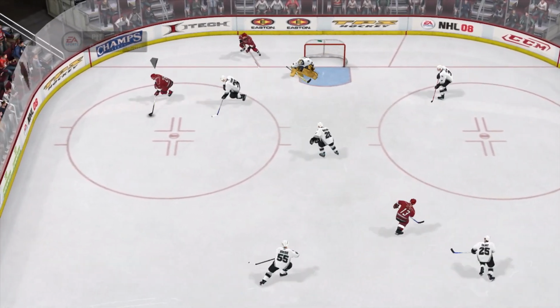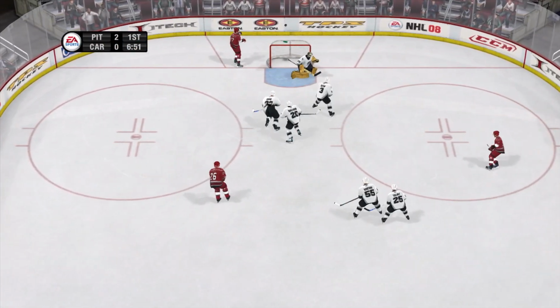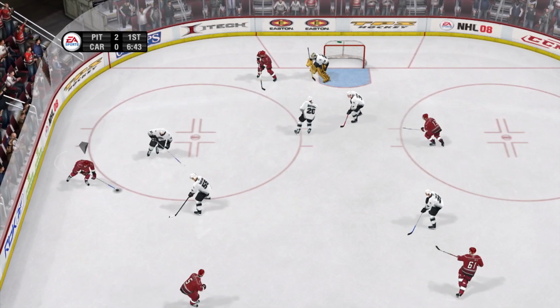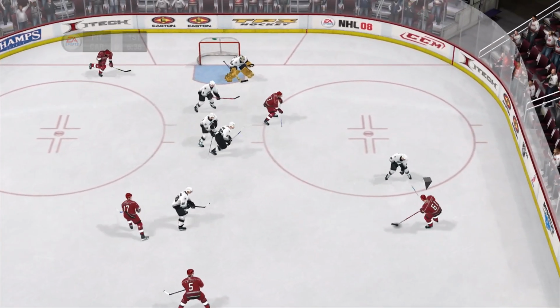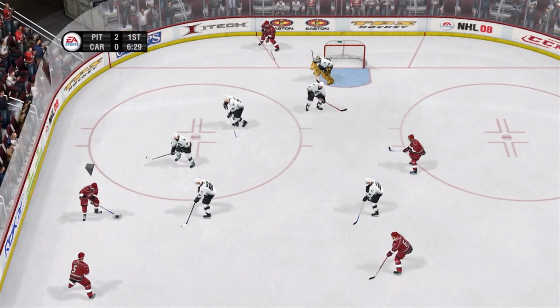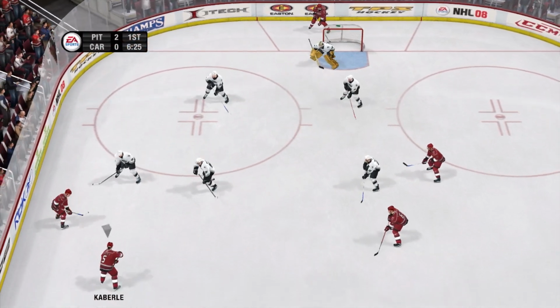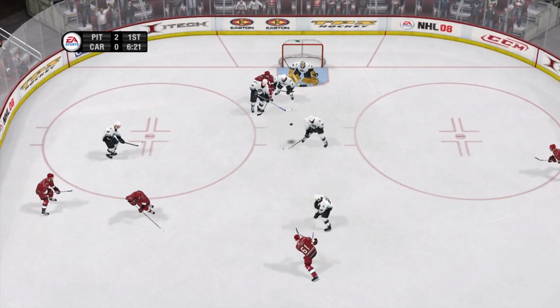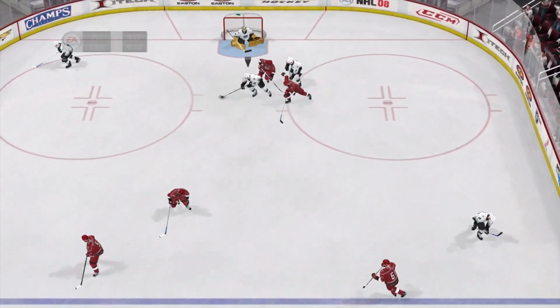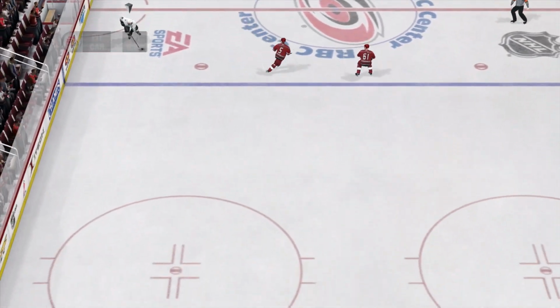Pittsburgh's penalty has concluded, and we're back to full force. Takes a shot off the one-timer. Will receives that puck back in the point from down low. Big wrist shot. That one bounces off a body and won't make it to the goal. To the point. Takes that pass up on the line from down low. Bouncing puck off a body on the way through. Take advantage of the end of that stick. He pokes it away in the defensive end.